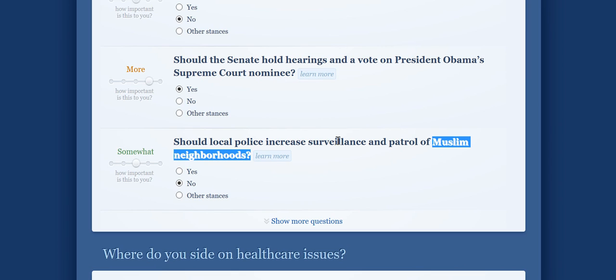So would it be a fair thing for police to say, should local police increase surveillance and patrol of Jewish neighborhoods? No, because it's not all Jews doing that. There are some ultra-Orthodox Jews, some fundamentalist Jews who do that. So for them, if they're committing a crime, well, yeah, find out exactly who's doing it, go through the process, get the warrant, be specific in who you're searching, and do it. But if you just say Jew neighborhoods, Jewish communities, well, no, that's too broad, and you're generalizing, and yes, that is bigotry. Okay, I mean, what else do you want to call it?